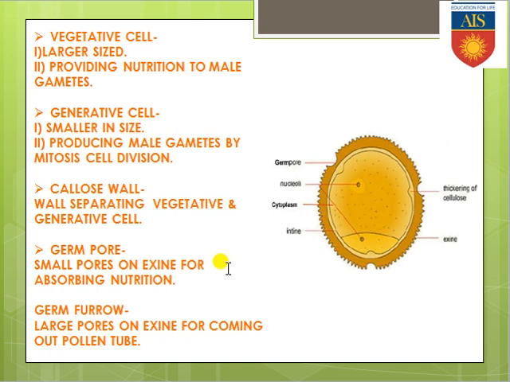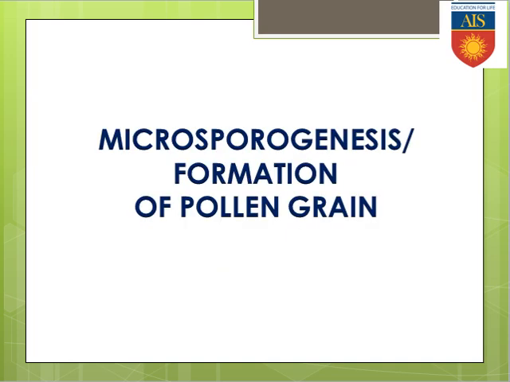Going to the next topic, it is written that we will be discussing microsporogenesis, or formation of pollen grain. First of all, we have to know what microsporogenesis is. The process of microspore or pollen grain formation from the microspore mother cell is commonly known as microsporogenesis, or pollen grain formation. So let's see.